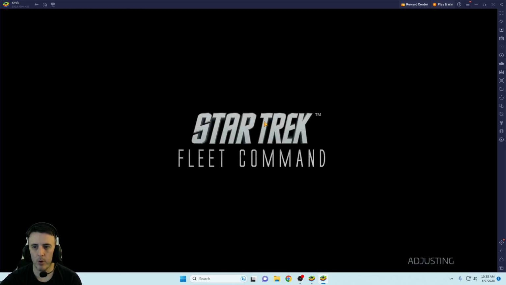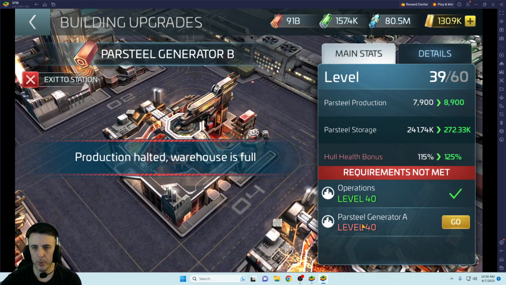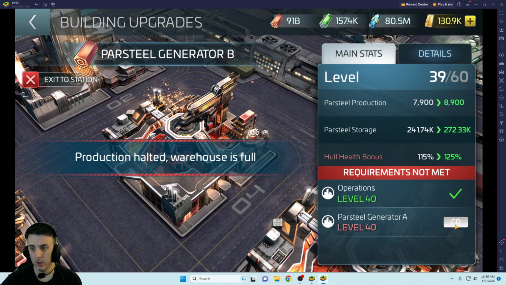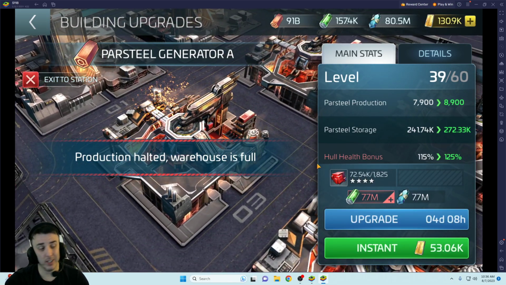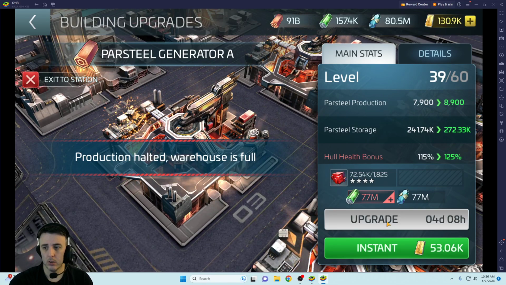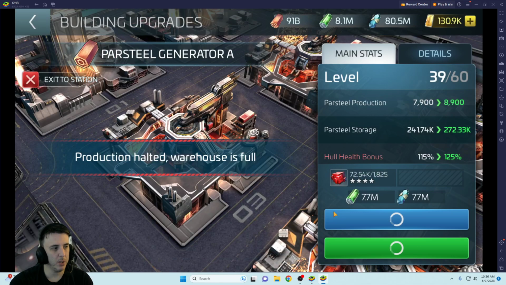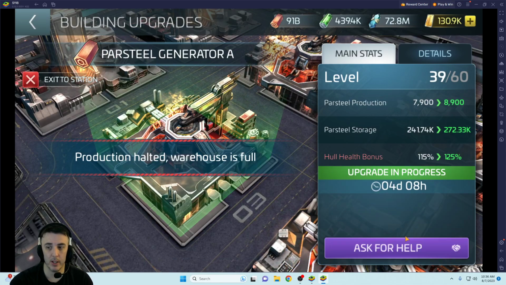And to get that vault up to 40, I need the power steel generator B. Generator B requires generator A. Does not require the warehouse. So that's good to know. We can skip the warehouse. That'll save us a little bit of materials and time and speed ups and things.